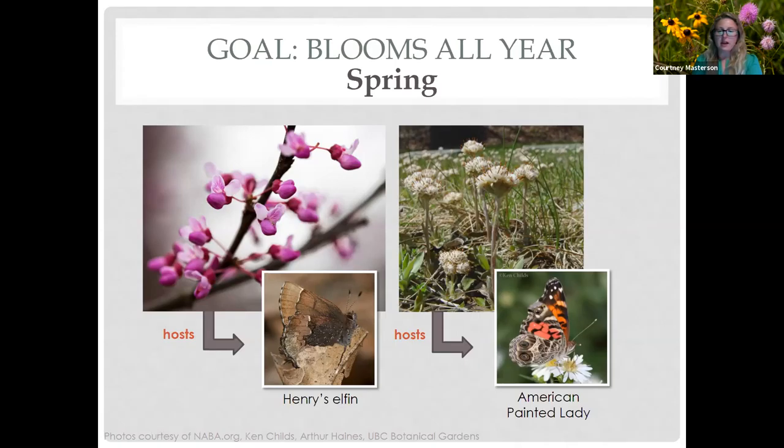So like I said, think about the relationship of the insects. I have a lot of butterfly examples here because I've done some work there, but bees have similar relationships. So this requires a little bit of research. If you're providing for a specific insect like the painted lady, then you would want to provide its host plant as well as nectar resources for that butterfly. So the young caterpillars of the American painted lady eat members of the pussytoe family, which is what you see on the right there. And the adult butterflies can nectar on a lot of different things. So having native plant nectar resources is important too, to support the whole life cycle of the butterfly or the bee or the moth.